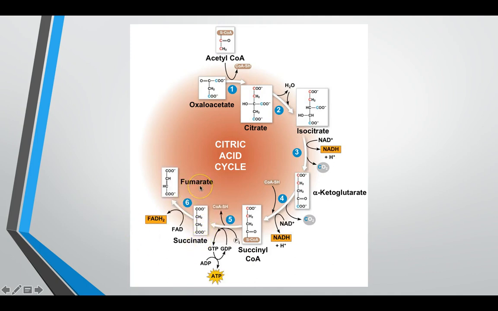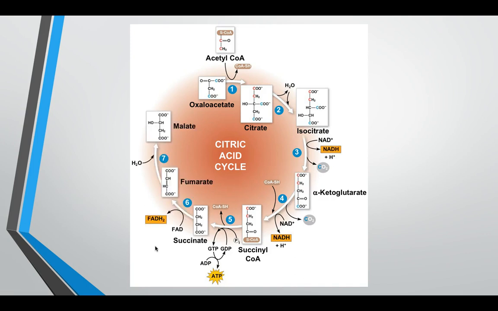Succinate will be transformed to fumarate. That process is going to remove 2 electrons. So in this process, this is where your flavin adenine dinucleotide is going to be reduced to FADH2. This is the only place where you get your FADH2. Remember F and F. FAD before fumarate. FAD before fumarate. All right.